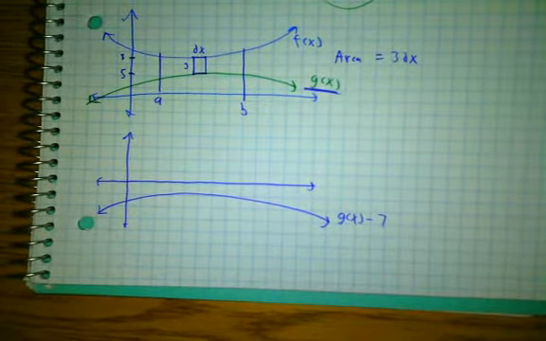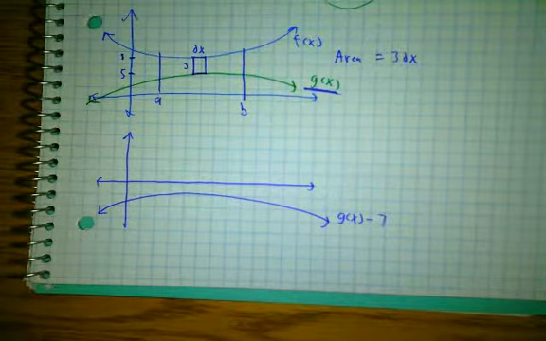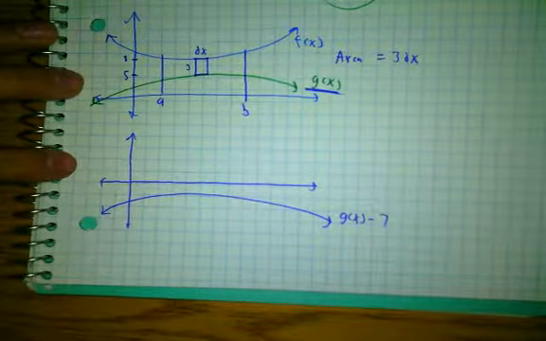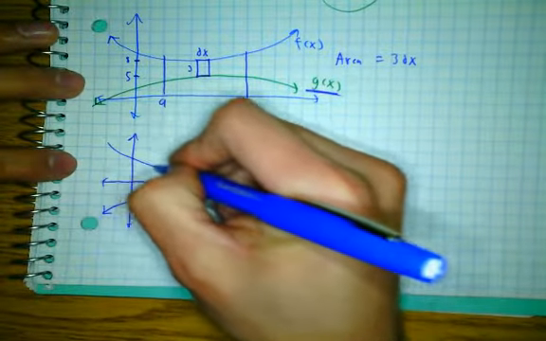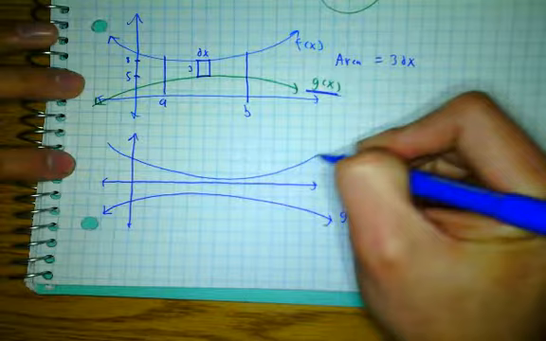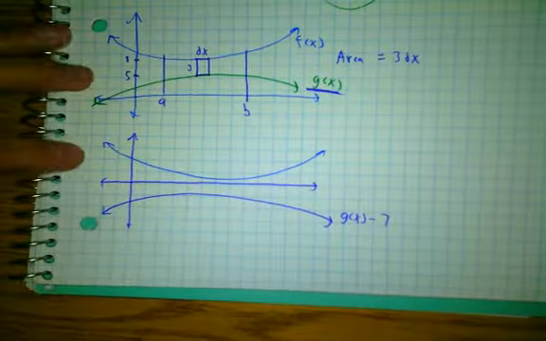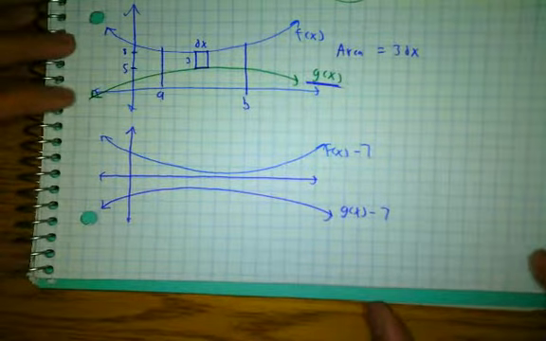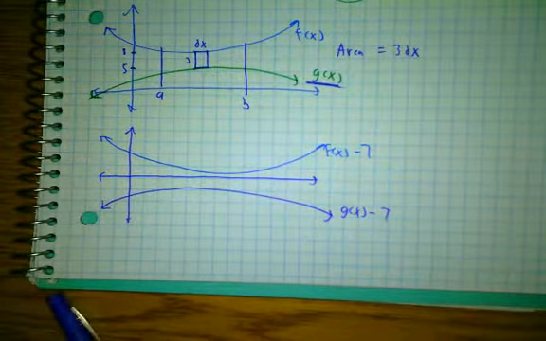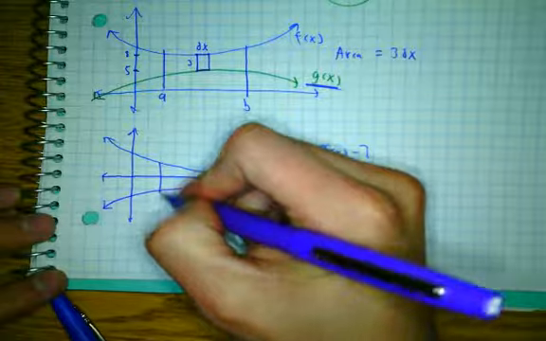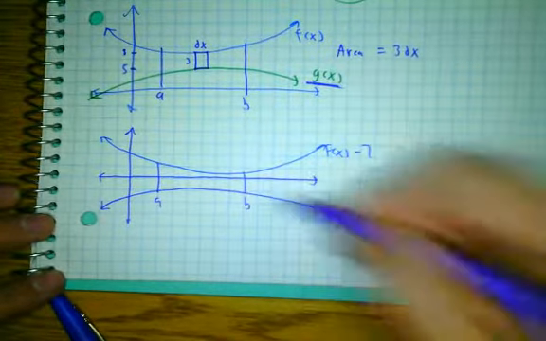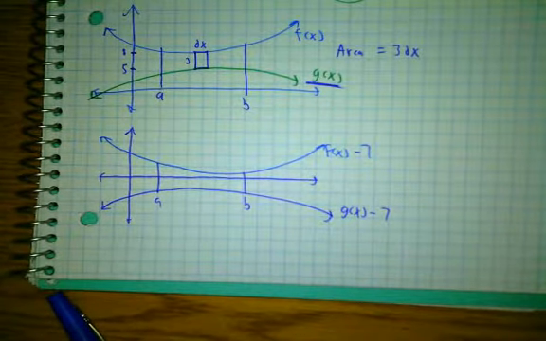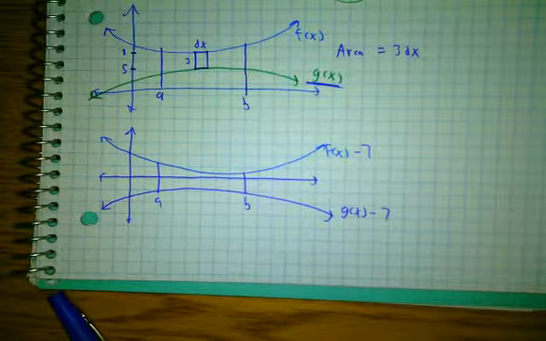Yes? Now, f of x also has to come down. Agreed? But is it going to be above the x-axis? Yeah. A little bit above the x-axis, right? So right there. You with me? And this is f of x minus 7. Are you guys still with me? So I'm going to use the same intervals. So I'm going to say from A to B. Now, I know I didn't sketch it the most perfectly that I could, but I'm doing my best here.